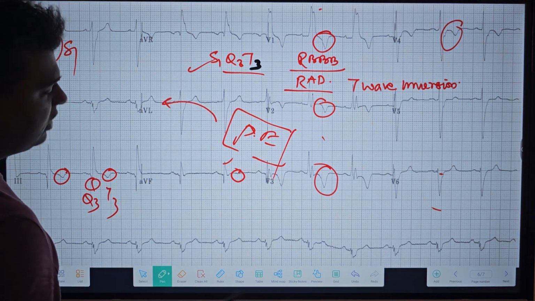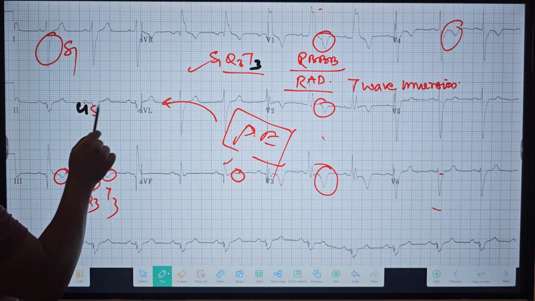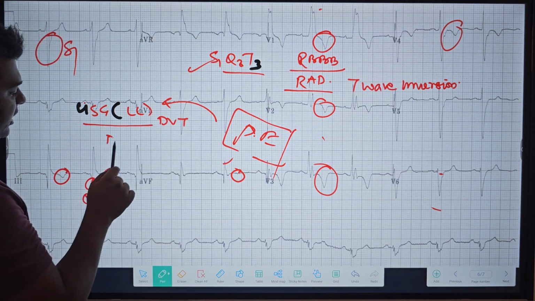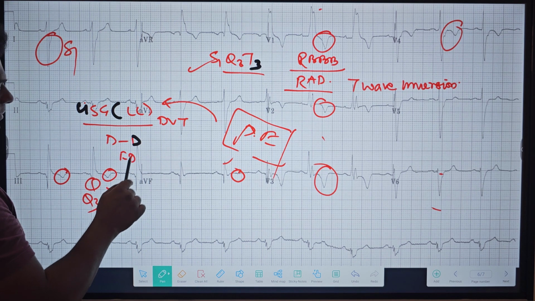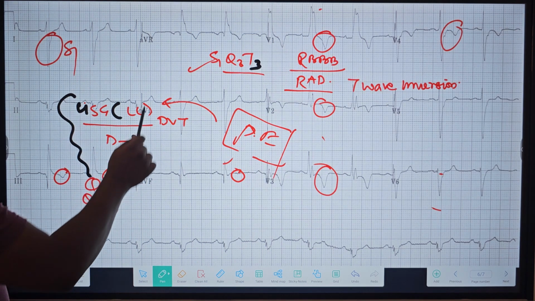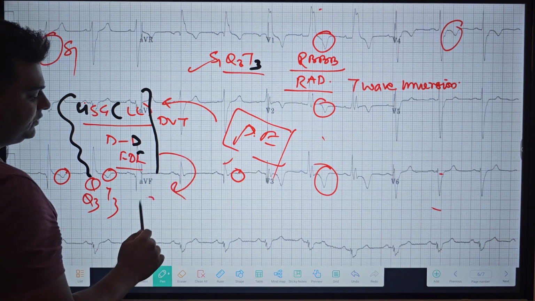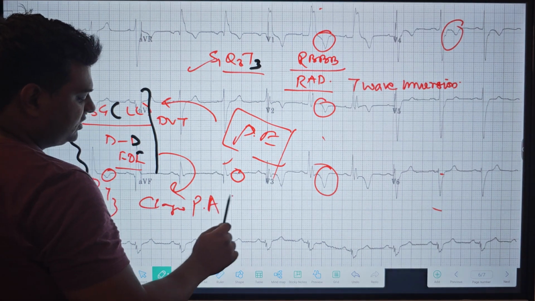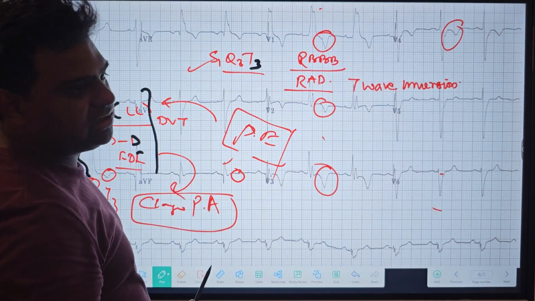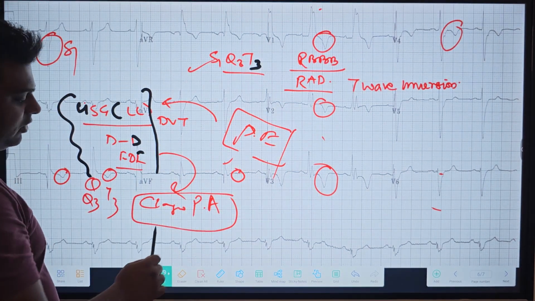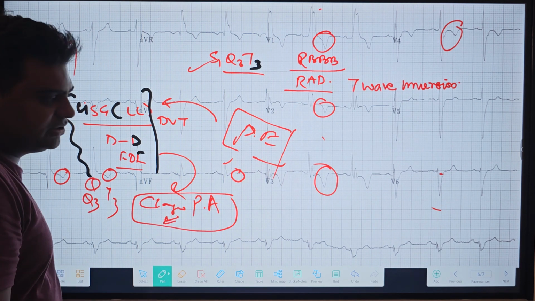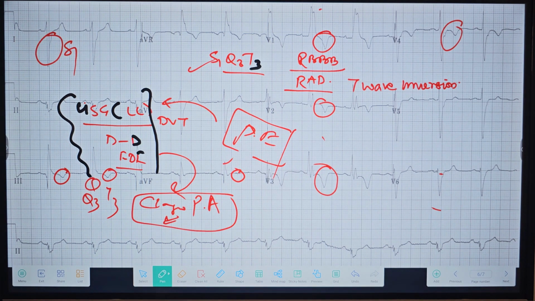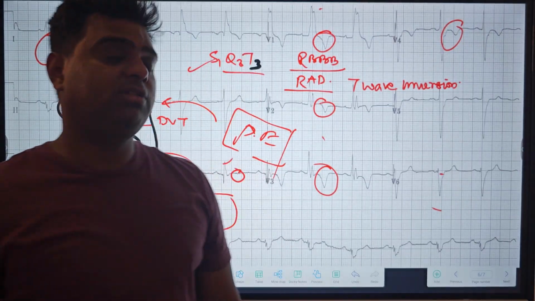So whenever we have a doubt, we go for an ultrasound of the lower limb to screen for DVT. We go for the D dimer, FDP, and if our doubt remains, then we can go for CT angio of the pulmonary artery. This is the best diagnosis: MD-CTPA, multi-detector CT for the pulmonary artery. Okay, so this is what I wanted to say about right bundle branch block. Now we'll meet in the next lecture.